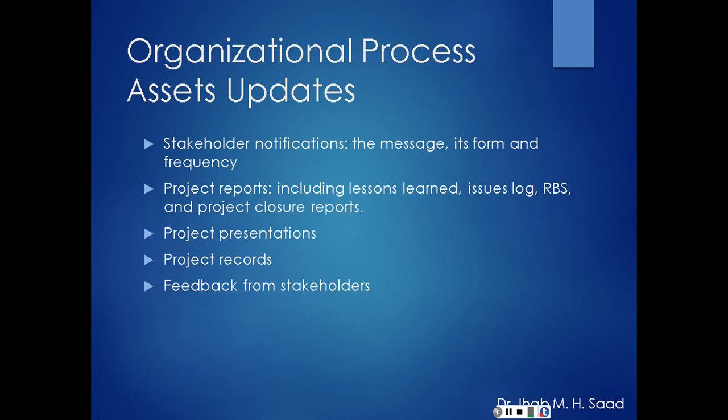Project reports, including lessons learned, issues log, risk breakdown structure, and project closure reports. These are documents that have to be included in your project closeout report at the end. Project presentations, from time to time through progress meetings, for example, or stakeholders meeting, you're going to have to present the status of the project. This is how we started. This is where we are right now. These are the challenges. These are the issues that we had to deal with, and these are our solutions, etc.